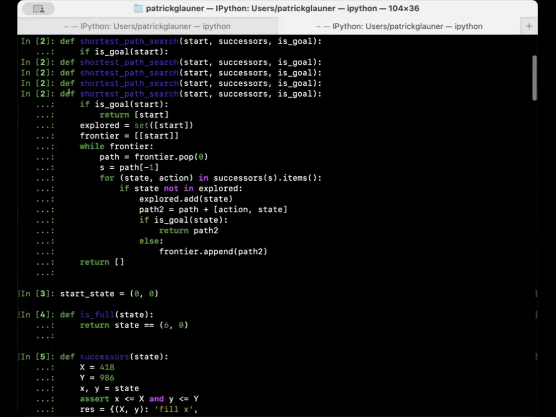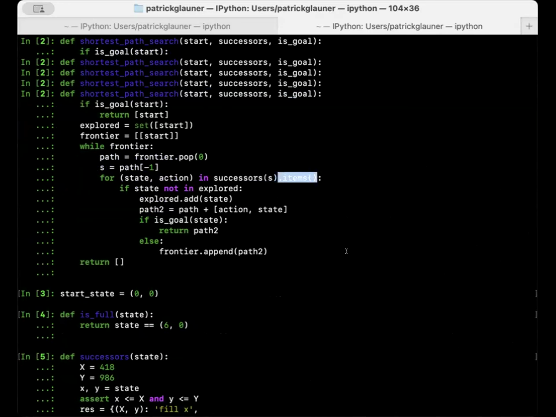This algorithm is something you should revise at home and run it in a debugger, because we pass a start state, a reference to the successors function, and the isGoal function. IsGoal is called in here, and the successors function is called on a concrete state, which returns a dictionary. And on that dictionary, we call the items function.